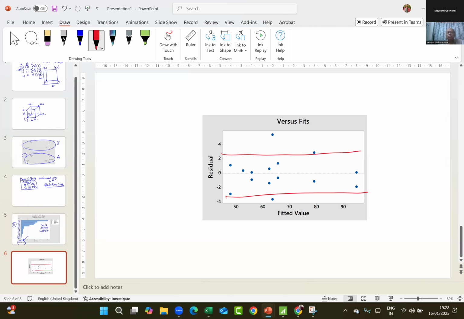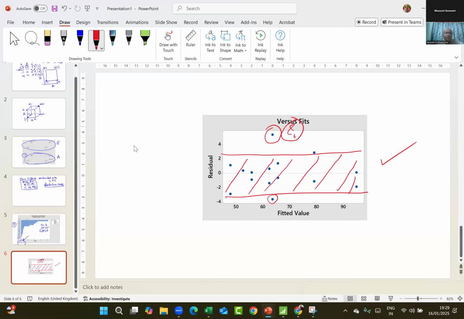So if you are seeing all the residuals generally within a parallel band, you will say, okay, this looks like a large residual. This is actually borderline. Minitab hasn't flagged it out. So this is not a very large residual as far as Minitab is concerned. You may look at it, but they should be in a parallel band to show that the variance of the residuals is equal all throughout. That's the assumption that you make in residuals.